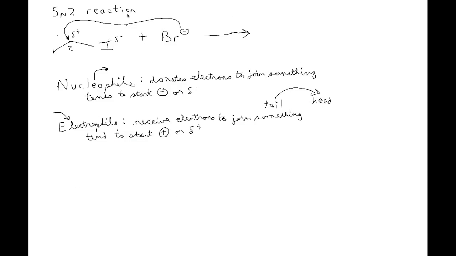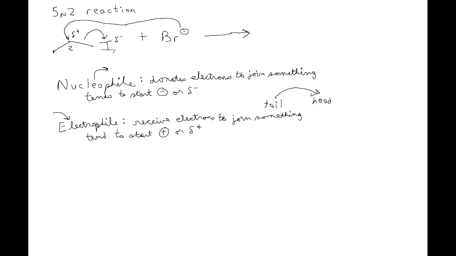Now, this arrow by itself can't be the end of the story. Can you see why this can't be the only arrow? Because carbon-2 already has a complete octet. So it wouldn't be legal for it to receive these electrons unless it was also losing some electrons. So we're also going to have to put in another arrow like this to show the electrons that are leaving to make room for these new electrons.